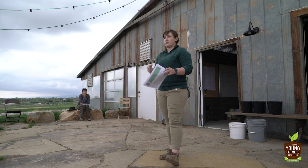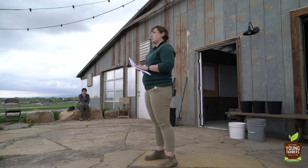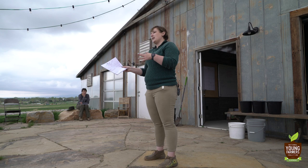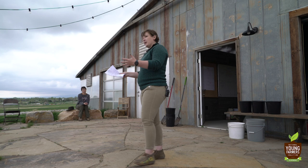Take pictures of what the field looked like when you took your samples. This lab doesn't necessarily need the soil depth that you took it to. It is handy for you to know that though, especially when you're going to be interpreting your results. Additionally, if you are only taking a sample for backyard production or vegetable production, most of our available nutrients when we plant, when we're really worried about getting those starts going and getting fertilizer to the plants as quickly as possible, is that top 0 to 6 inches.